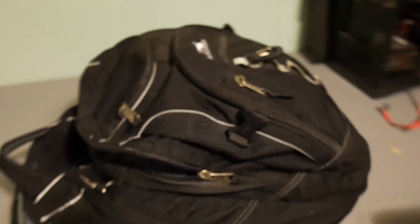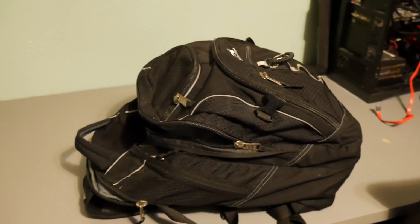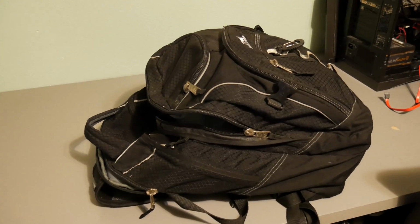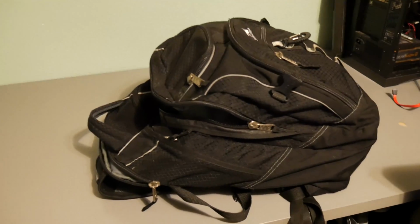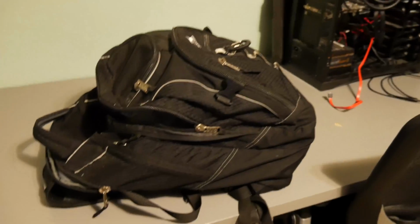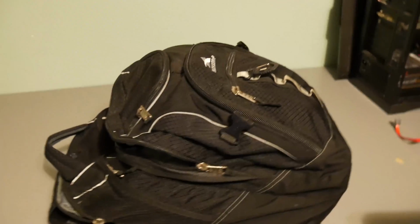But anyway, going over here, we've got my maintenance backpack, as you could call it. It's basically got screwdrivers, packages of screws, thermal paste, stuff like that in it. If I ever need to do maintenance on a PC, I go to that, or if I need to go somewhere, it's just like my grab bag. If I grab this, I can do virtually anything. It's got all my extra SATA cables in it as well, just in case I need them on the go.